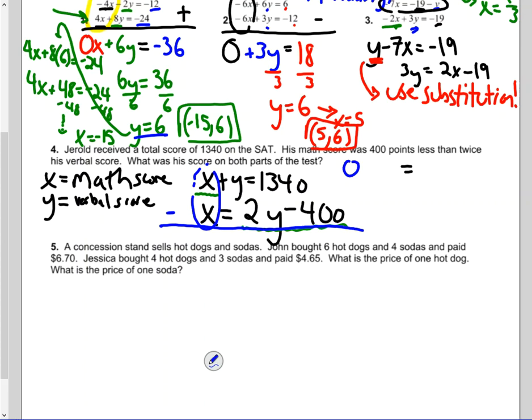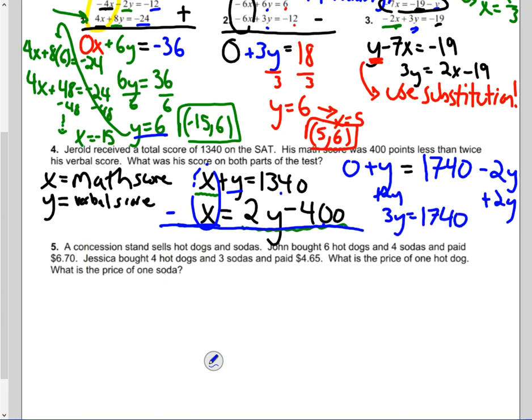Here we go. When we subtract, there's nothing else on the left-hand side of the bottom equation. There's just the y on the left-hand side of the top equation. So just 0 plus y equals, now 1340 minus a negative 400 will give us 1740. And then we're subtracting 2y from nothing really, minus 2y. All right. Last steps here, let's add 2y to both sides. We get 3y is equal to 1740.